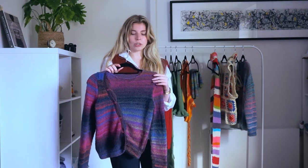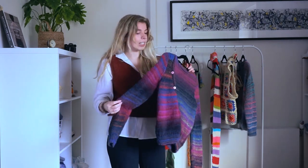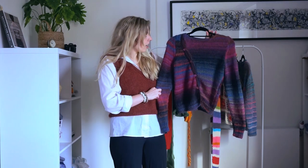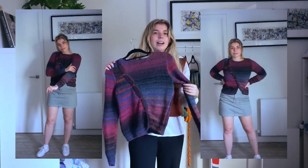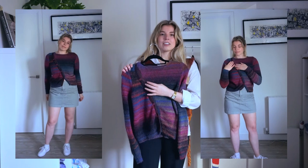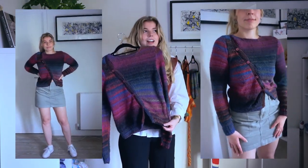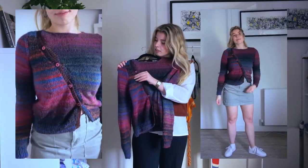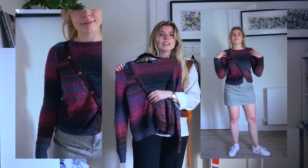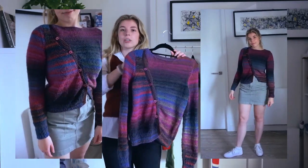This is also in Yarnbee Cookie in the color Bohemian. So it's also 100% acrylic, and I am so impressed with myself for pulling this off. This looks great on as well, and it is exactly what I wanted it to be. It goes down here diagonally with the buttons, so it was very nice that I had the button experience from the skirt, which really helped me not having to remake this like 10 times. But it turned out super great.